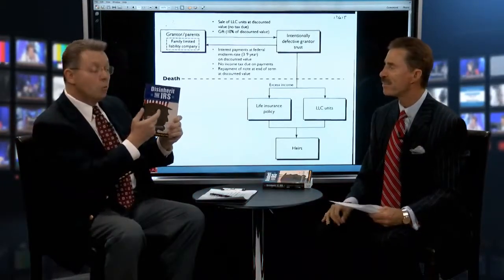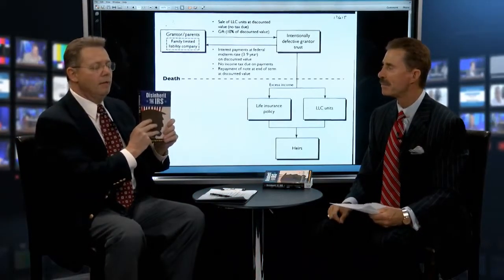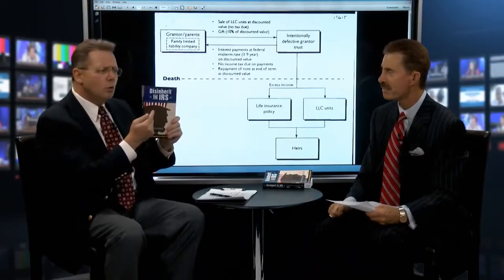The reason I like this book is because so much of the knowledge that we're talking about all this week is in this book, and it's in English, easy to understand. If you want to start dipping your toe as an advisor into this realm where Mike's been playing for 20 plus years, probably 30 years, you'll want to use this book as your hand guide, and I like what you did at the back end. Sometimes I get lost in the definitions, I just have to admit it. Right. I love the glossary. The vocabulary is great, and it walks you through it.